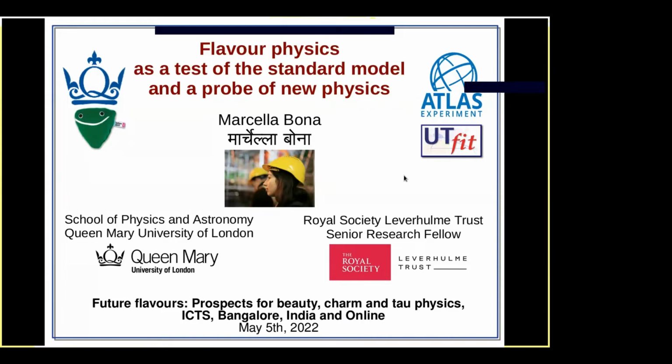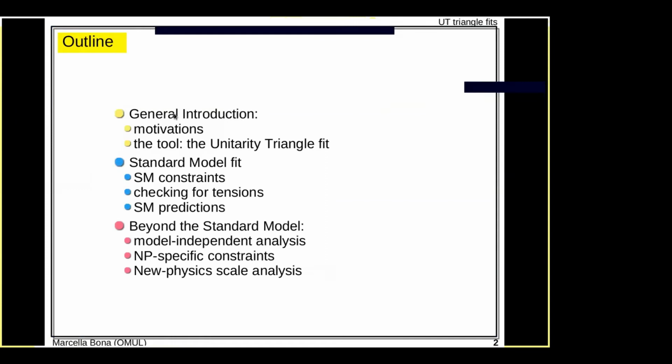That's good. Okay, so I'll give a little bit of introduction, a little bit of mentioning of the tools, as you mentioned, the unitary triangle, and then I'll concentrate on two main parts, the standard model fit, which is our baseline fit. I'll tell you a little bit about the constraints that we use there, and how we check for tension in our fit, and the fact that we can do prediction based on the over-constraining that we have to fit.